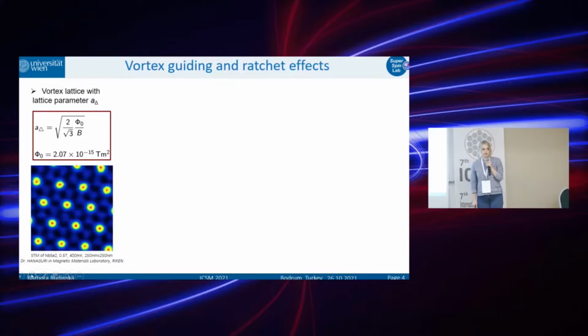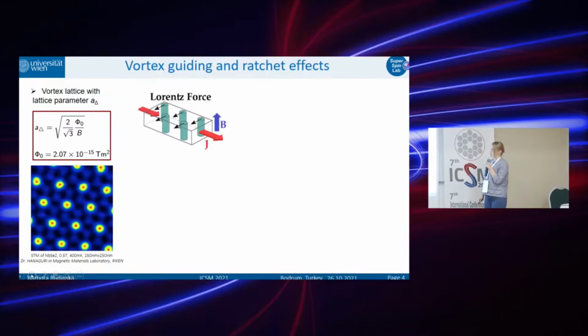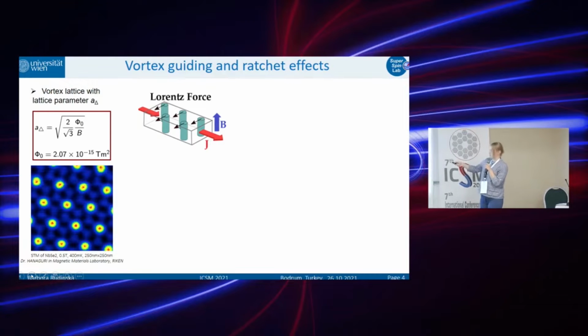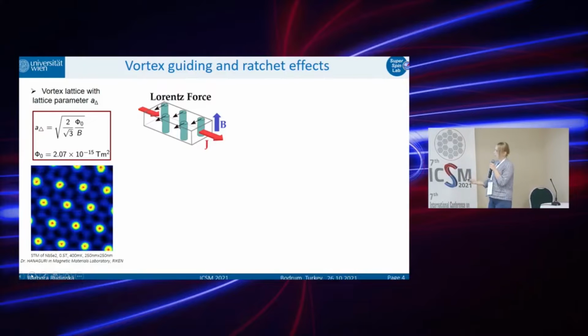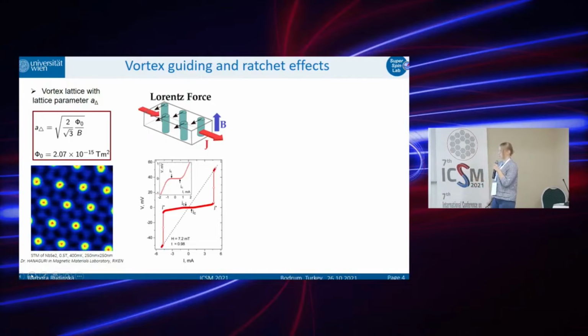So in type 2 superconductors, we know we have vortices, and they like to organize themselves in these Abrikosov lattices that are very nice and symmetrical. And when we pass a current through this kind of sample, we know there is a Lorentz type of force, the Magnus force, that starts to move our vortices. And we have a very nice and simple way to make observations about the dynamics of vortices, and that's by doing these current-voltage curves. So just a simple 4-point method, and we can talk about how they are moving.